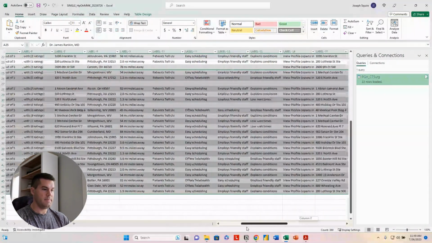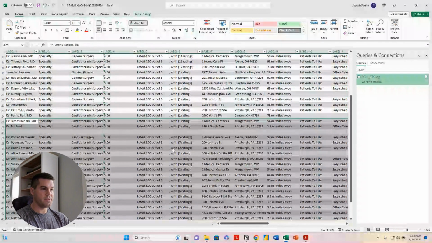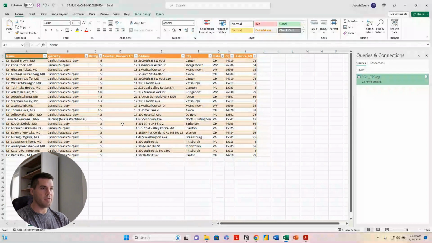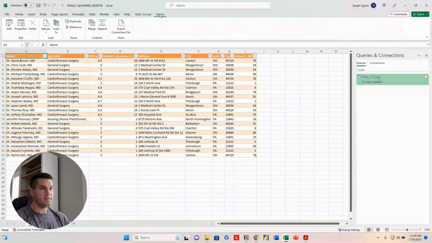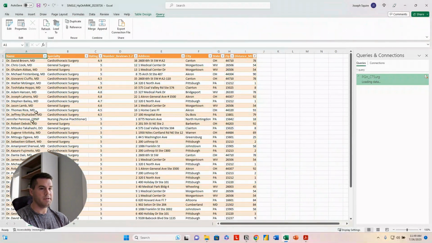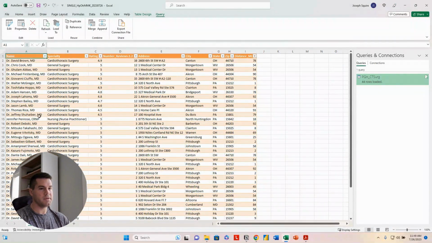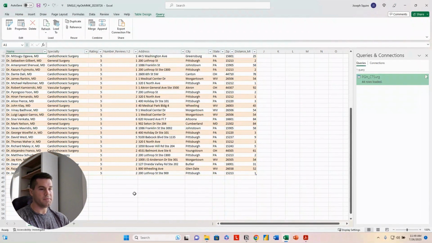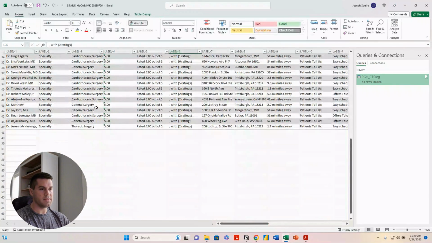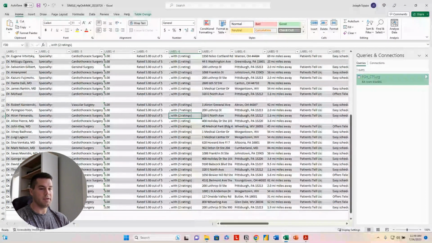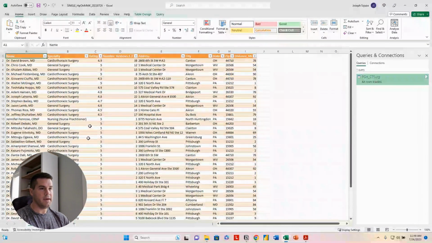All right, so there's your page 2. So now if I go over here to my Power Query that I set up, and I go to the query and I hit refresh, we can see that all of those positions are now in here because we did one cleaning, and if we have a similar structure, we can just bring in new data that way.